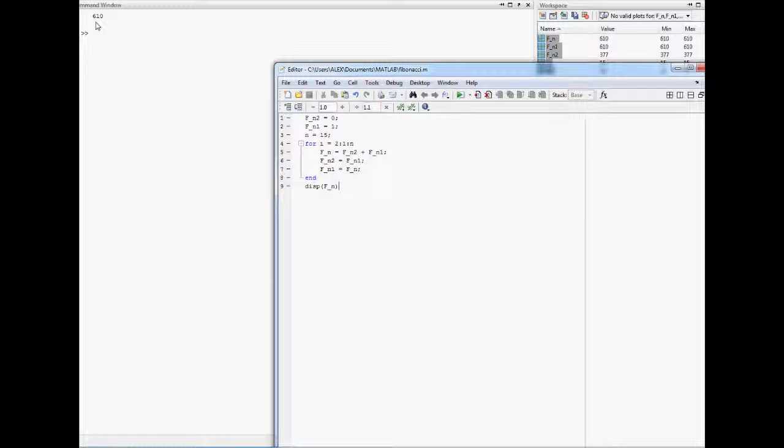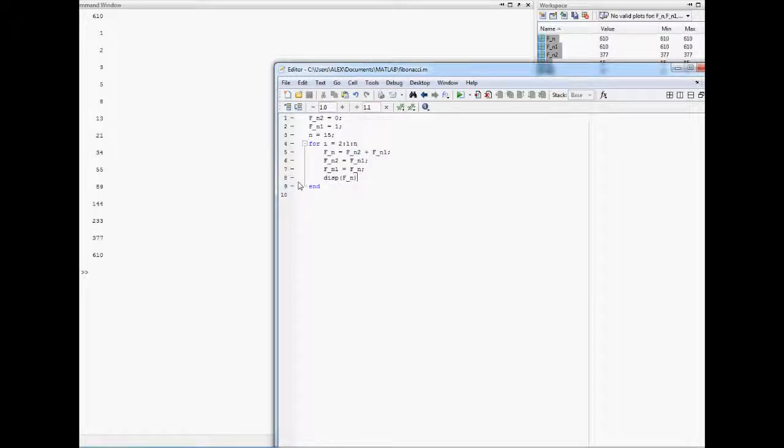Now suppose we wanted to display every Fibonacci number before this one. Then we would simply move disp(fn) within the loop. Try running the script again. As you can see, this calculation could have been done tediously by hand, but it is greatly simplified and automated by the for loop. You can also see that every single value that fn has been assigned to is also displayed. There are a plethora of applications for the for loop, and its widespread use, as well as its useful indexing variable, makes it a popular choice for programming matrix access.